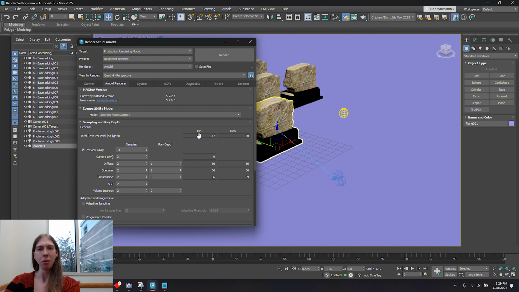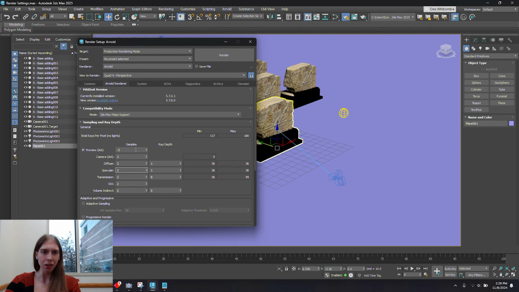With no lights. So min and max, you can think every single pixel has around 117 to 180 ray traces for every single pixel in your frame. So it adds up pretty quickly. Same thing with how many samples are going on here. If you have any texture that has diffuse inside there, or like the specular right down below there, any of those, it's going to have twice as many ray trace paths or twice as many samples for this.